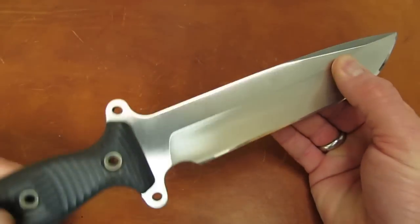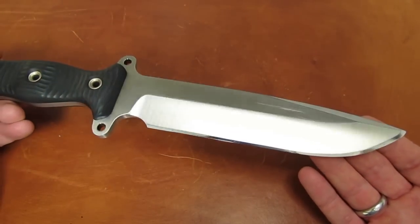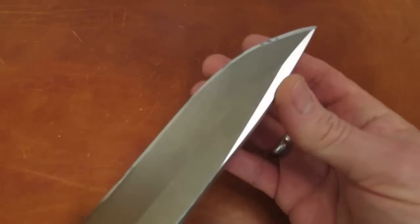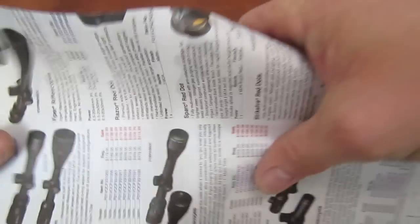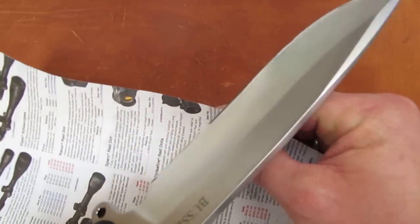The knife will have a long lifetime without thickening because it resharpens without having to remove a lot of material. Well, I'd say for $687 they better be telling the truth. I can tell you this — not only did I experience very nice corrosion resistance sharpening this knife, but it takes a nice polish. And usually a nice polish equals an extremely keen cutting edge. Let's see if that's the case — it's very hard to cut paper with a 21-ounce, almost 8-inch knife in front of a tiny camera.